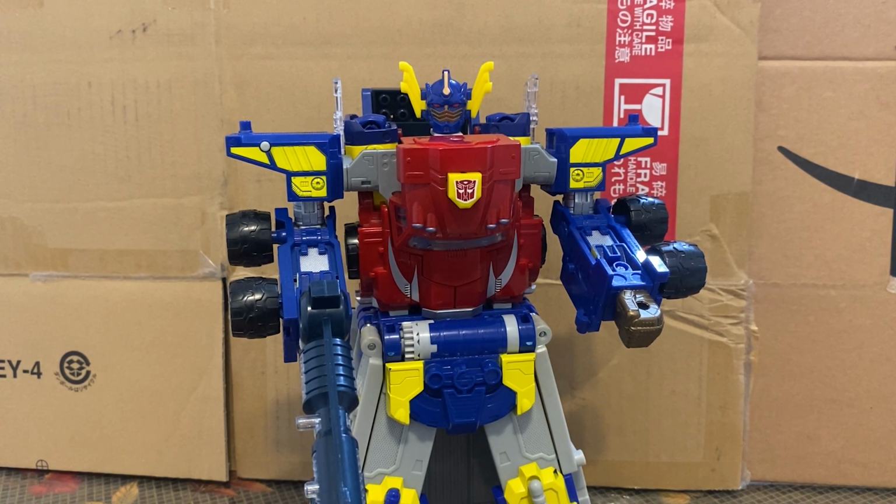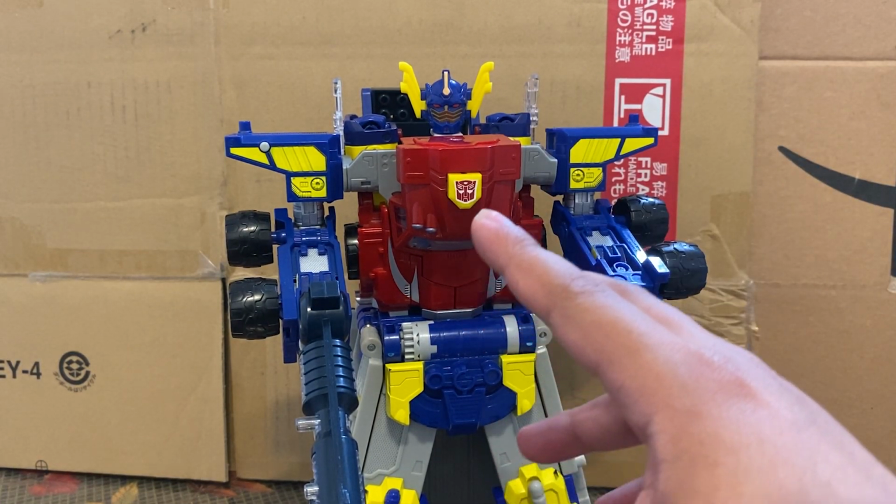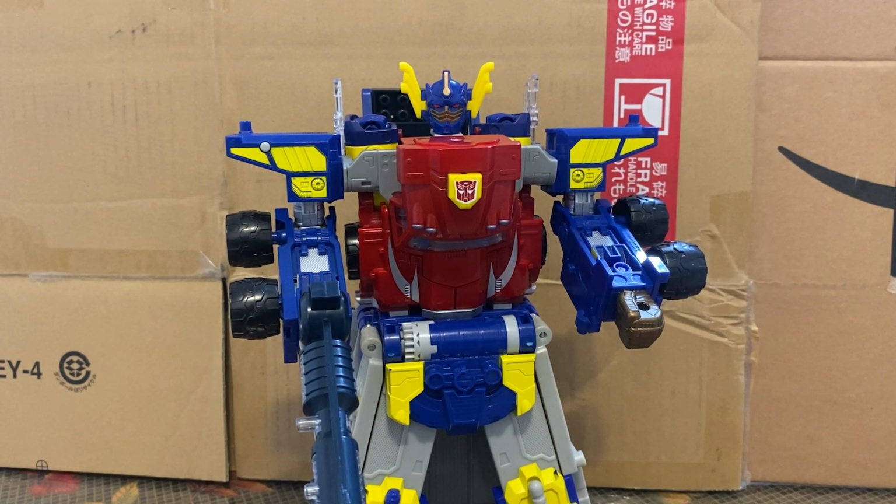One thing to note, I'll do that after I talk about what they need to do for the Prime. Better arm articulation in super mode, better articulation in regular robot mode, and better head articulation for both the main robot and also for combined mode, and also still have them be able to combine with a Jetfire and an Overload. And I would love them to do a new Armada Jetfire and Overload to go with Prime.